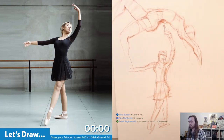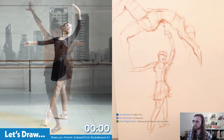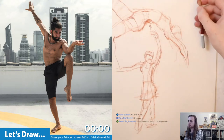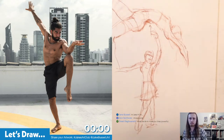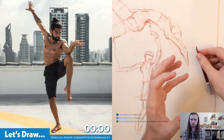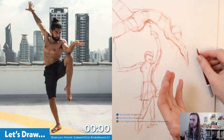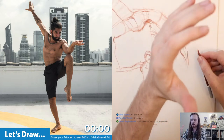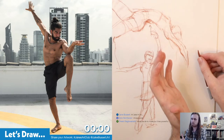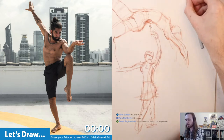Pretty says, what do we do to make our lines powerful? That's a good question. So let's look at this next one. When we talk about gesture, you're going for that kind of larger concave. Is it concave or convex? We're going for the large curves.